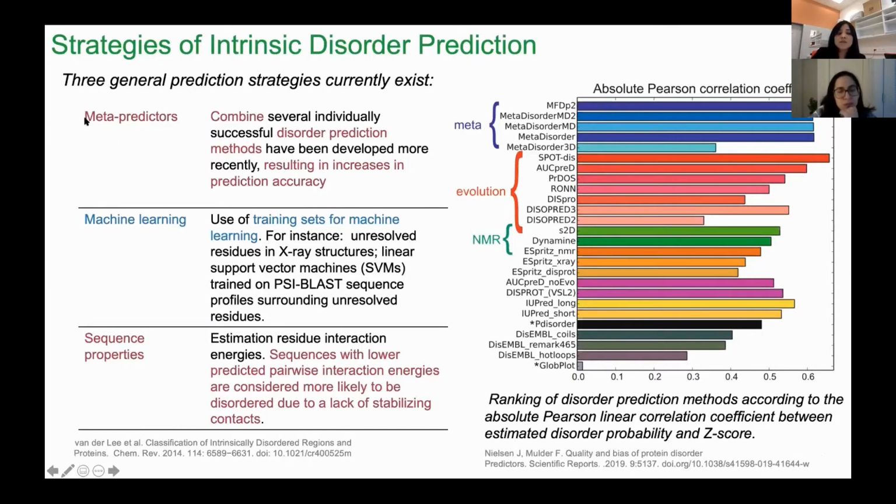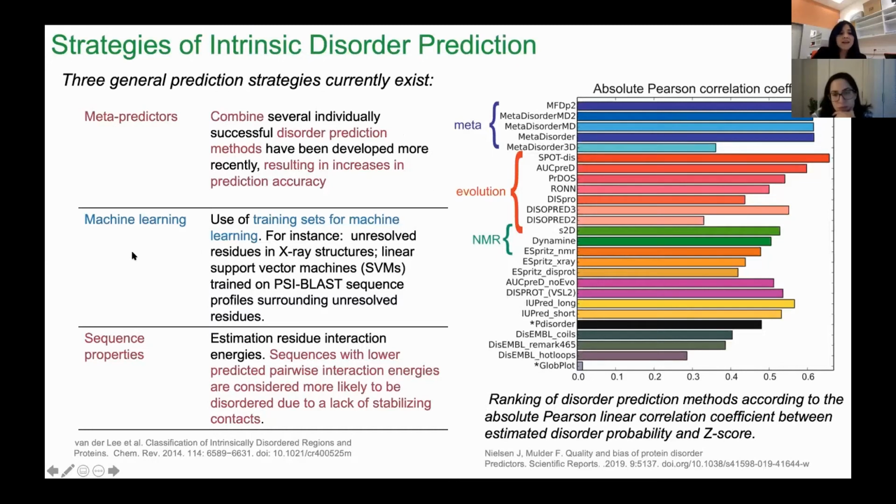One of the most successful ones consists of meta-predictors, that is the consensus or combination of several disorder predictor methods, and these have resulted in increases in prediction accuracy. For example, in this graph we have a list of many disorder predictors, and as you can see, the meta-predictors, these blue bars, are among the most accurate.